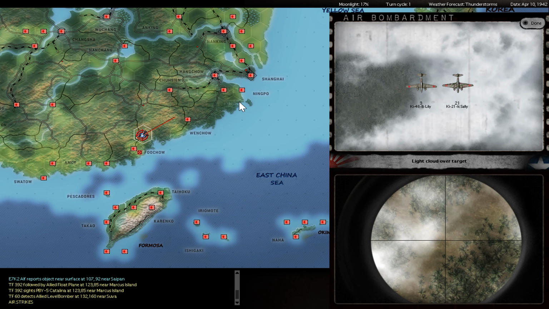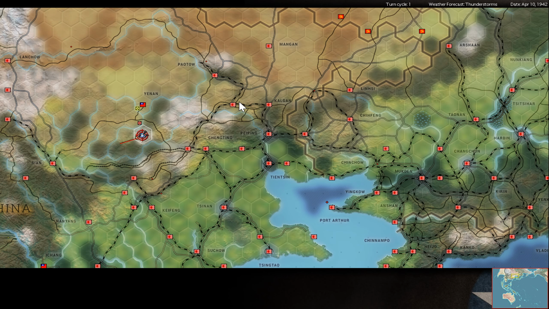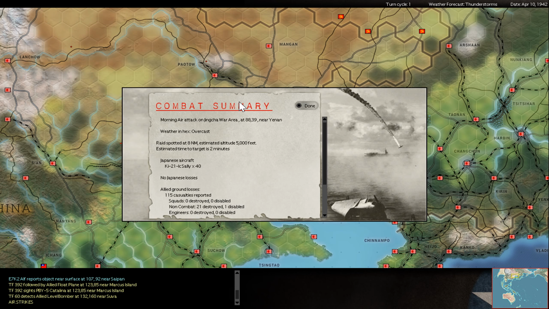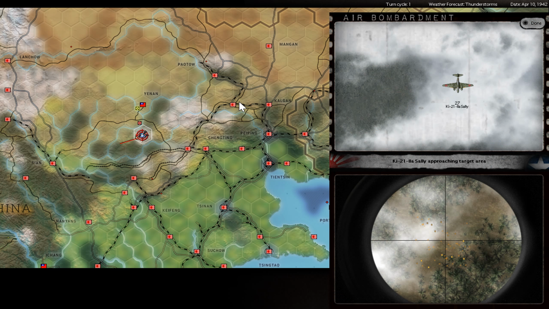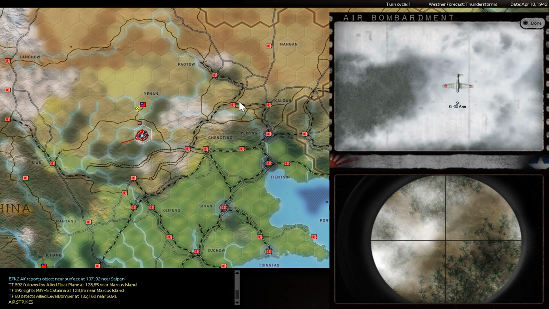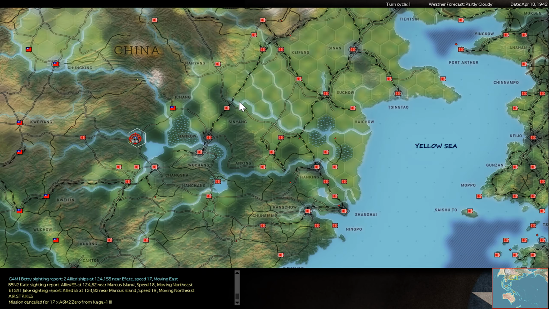Now the air war in China. Nothing too special here. A decent amount of kills or disabled squads. And here you can see they're all dying. They're out of supplies. No real direct link to any base. Well, a little too fast.